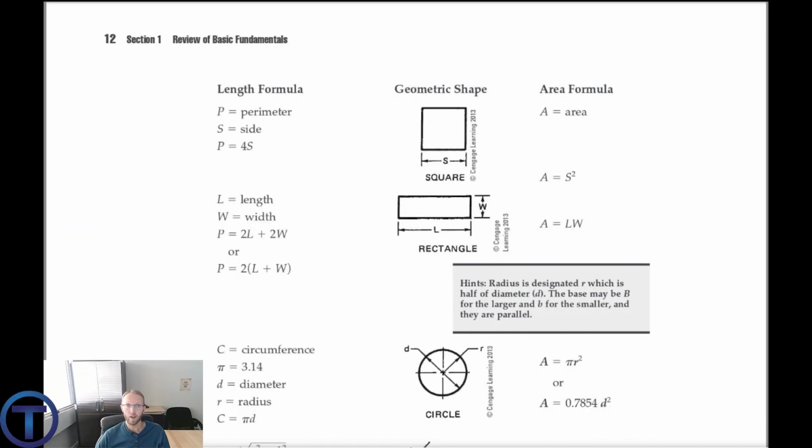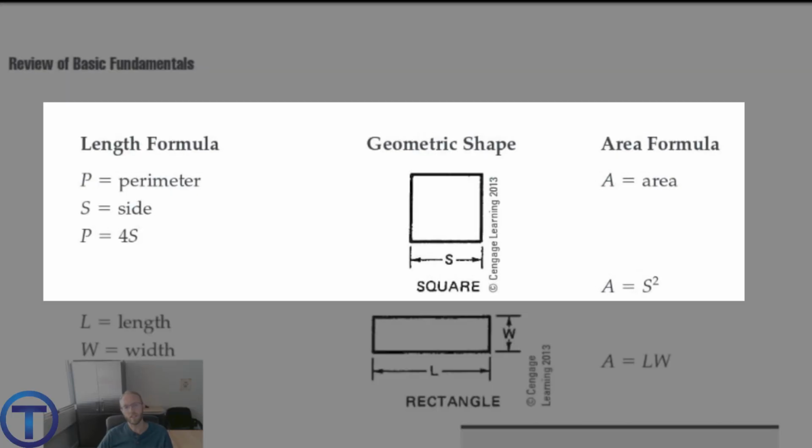We're going to be using that sort of thing as we move into the formulas, which let's move into now. Let's look at some geometric formulas that we're going to use in plumbing throughout the rest of your plumbing education experience. So here we go. We're going to look at each of these shapes, examining the ways that we measure them, whether it's the linear measurement, the area, or the volume. Let's look at the formulas involved with that. I'm going to go kind of quickly through these, and then we're going to do some practice problems, at which point you're going to be on your own and you can do the exercise problems based on the use of these formulas. So let's start with the square.